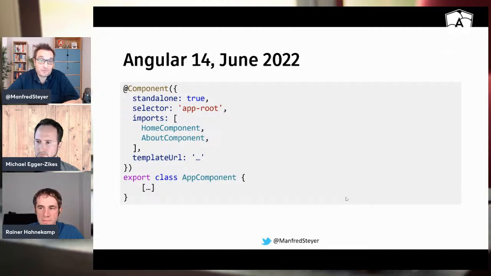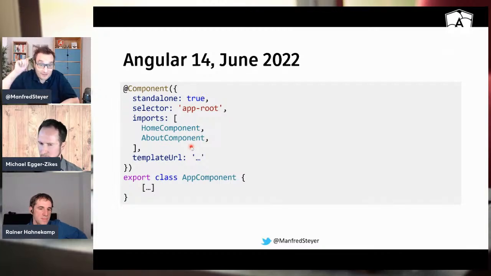This feature arrived with Angular 14 as a developer preview. The idea is to just set this standalone flag to true and to import everything the component needs to live. The so-called compilation context. Everything the compiler needs to accept in the template of this very component. The compilation context, or as I call it, the neighborhood. So the thing is, defining this neighborhood might be a bit exhausting, but I have a good solution for defining this neighborhood, this imports array, for you in some minutes.